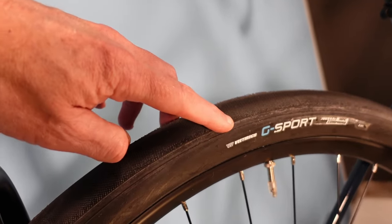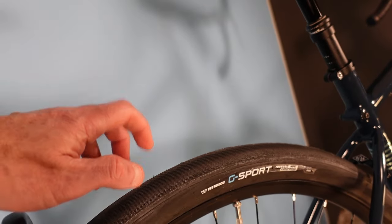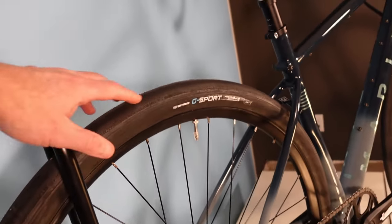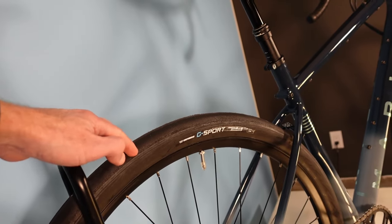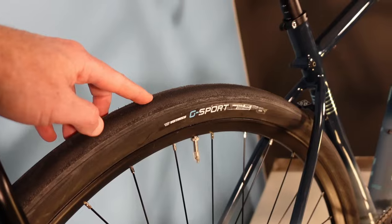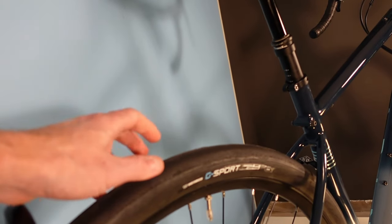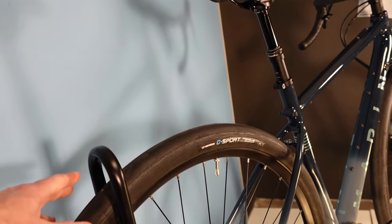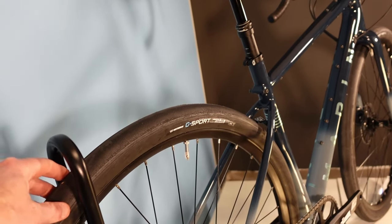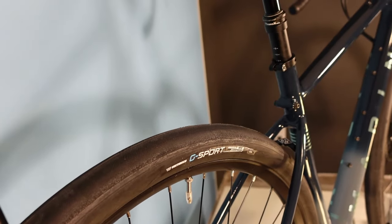As I mentioned, those 21 mil wide rims in combination with these Vee Tire G-Sport 700 by 44, these are a tubeless ready tire design. So when Marin ships these bikes, they ship them to us with tubes in here. So that is just a regular valve, but with a little bit of work and sealant, you would be able to set these tires up tubeless, which would basically allow you to ride your tires a little bit softer without the fear of getting pinch flats. That soft tire is going to give you amazing traction, a little bit of bump absorption. And for many people who are used to the old days where drop bar bikes were riding, say, 100 PSI in their tires, they're slowly starting to learn that a softer tire up to a point isn't actually slower.